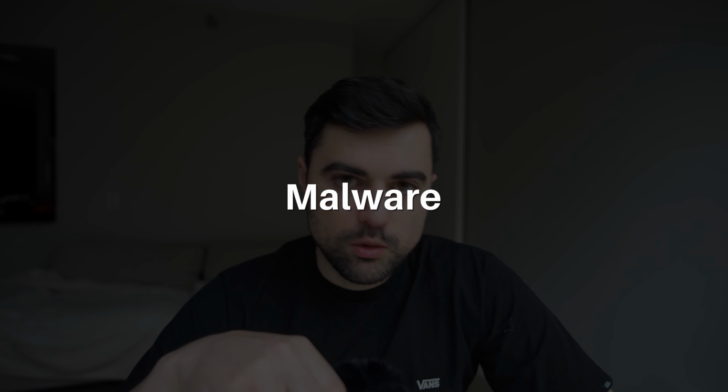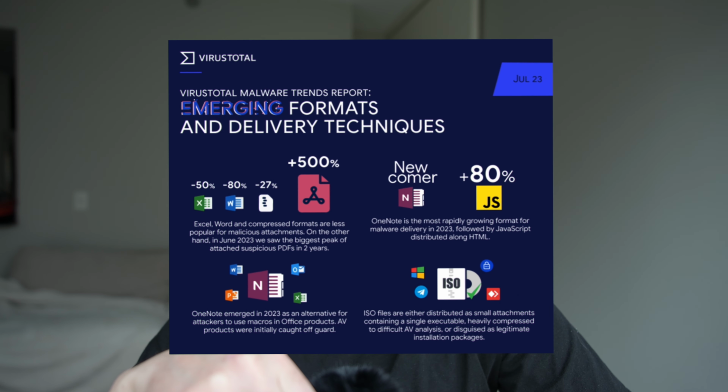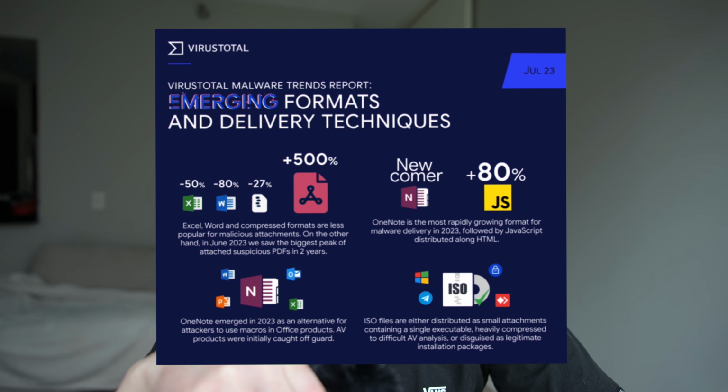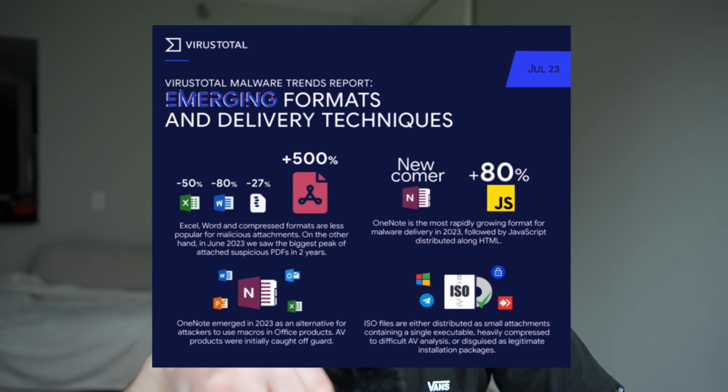And of course, method number 3 is malware. Malware is malicious software that infects your computer and can perform literally any action. And ways to deliver this malware to you, there is no exact list of it, it just depends on creativity and also different software that you have on your computer as well.